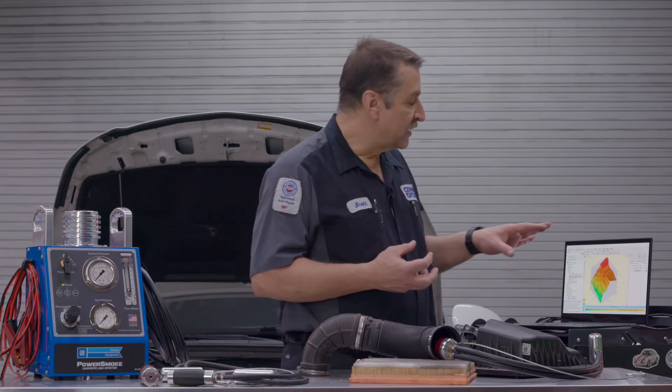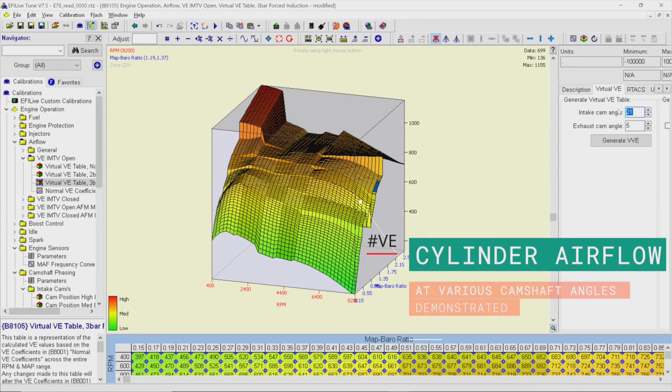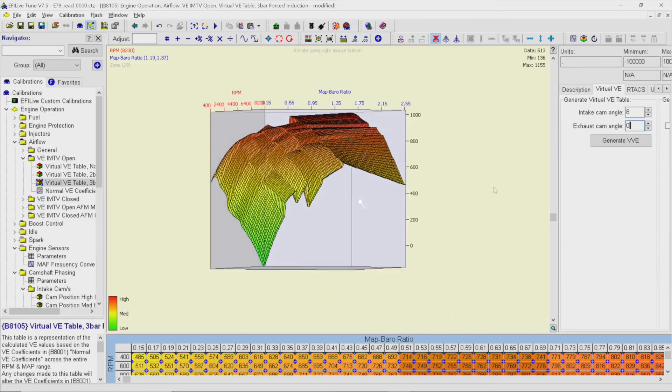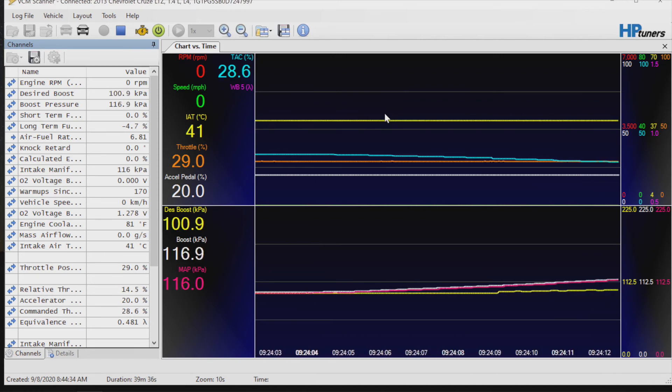So let's talk for a minute about what this DTC is. This is an airflow performance anomaly. Because we've got a complex engine system with variable valve timing, it uses something similar to the speed density systems that we used to see years ago. Because we have a manifold pressure, intake temperatures, and the controller knows what size that cylinder is, they have complex algorithms running inside of that engine controller so that it knows approximately what the airflow values should be. So if you've got any sensors that are out of range, this is why we want to do that key on, engine off check with the manifold pressure and the boost pressure — when you carefully increase your pressure, you want to make sure that those are both running along with each other, so that you don't have a pressure sensor that's skewed.